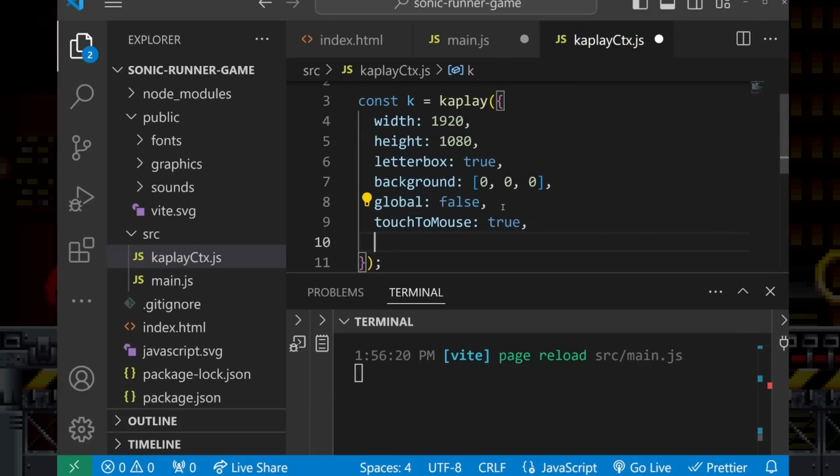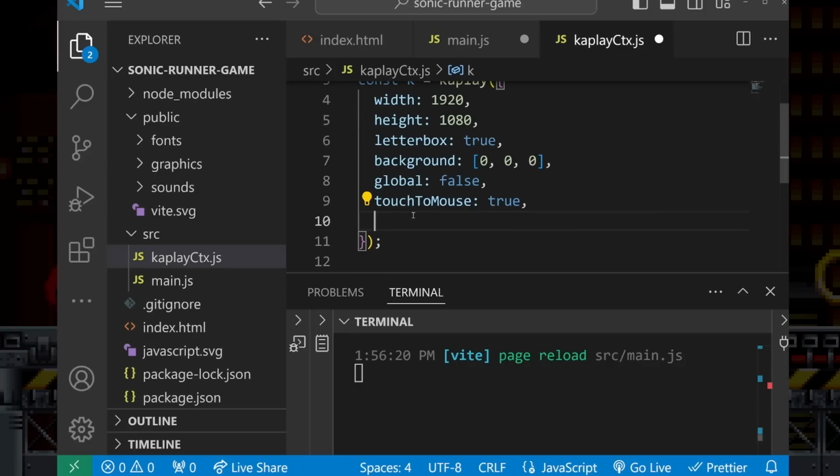That means it's going to translate any touch input to clicks, as if they were clicks, so that you can write your code as if your game would be played on a desktop with the mouse, and it would work the exact same way on a mobile phone as well. So that's basically all of our options.